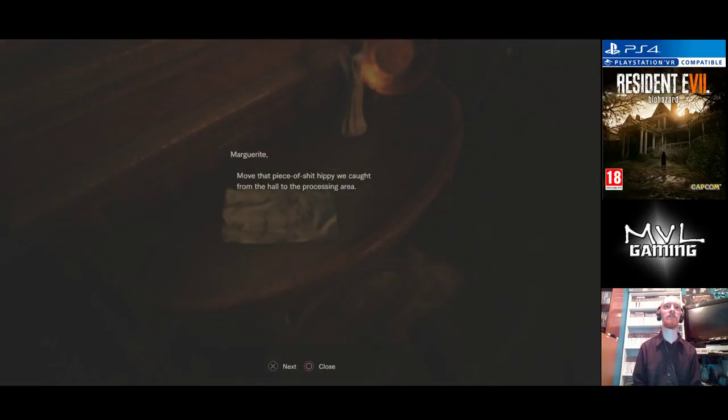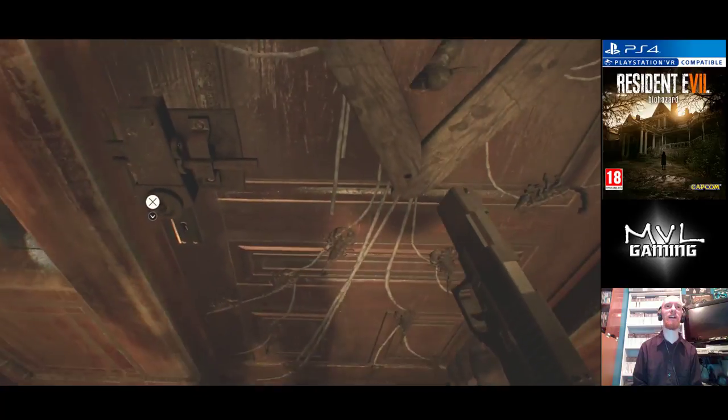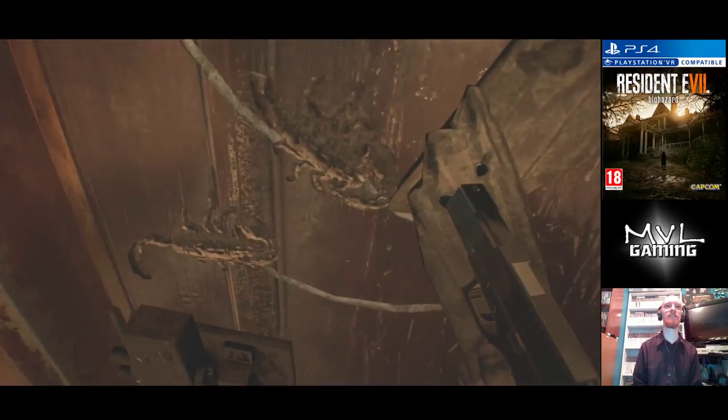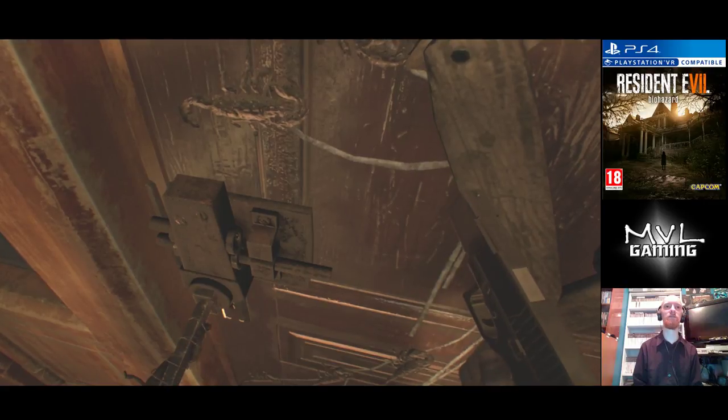Have I looked at this? Margaret, love your piece of... Move that piece of... Okay, move that piece of shit hippie we caught from the haunted processing area. Wasn't sure if I should have said that. Don't swear, it's bad. Okay, let's use the Scorpion key.